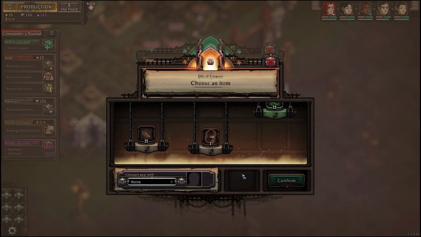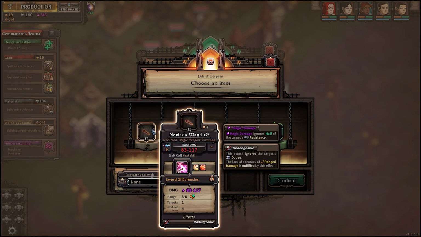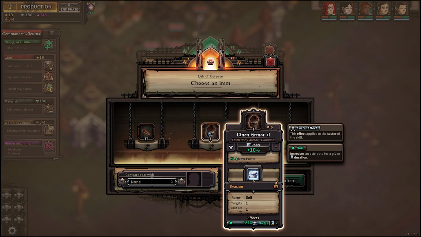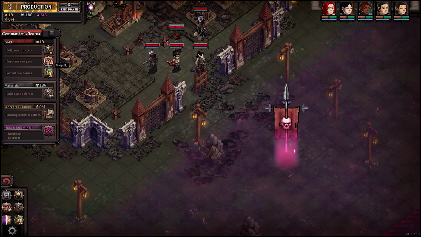What's on this one? What's that? Hunter cape. So, +7% range, is that? Okay. Less critical, but more accuracy, more reliability. I mean, that is quite good. Yeah, I think we'll take that.